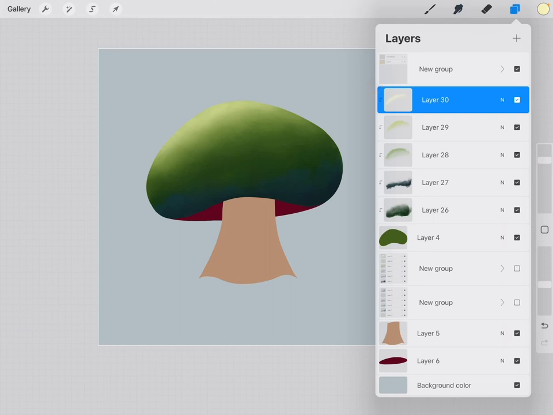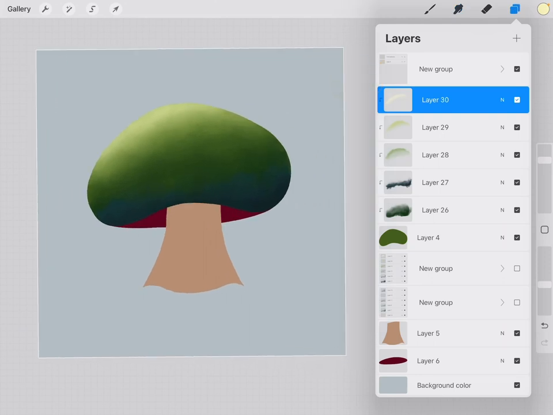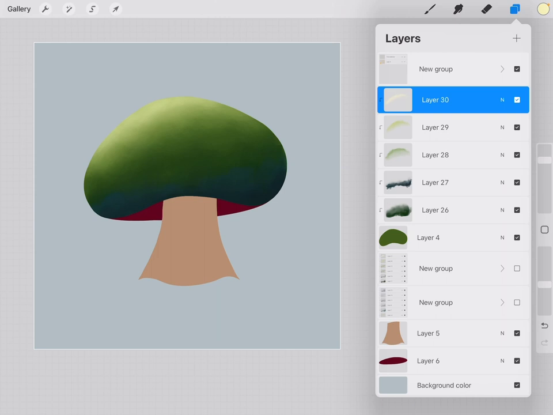Now, sometimes you get interesting looks. All of these are in normal blend mode. Blend modes can add a lot of interesting effects to the things that you do. And sometimes you just have to play around and see what they do. You can also layer different blend modes on top of one another.